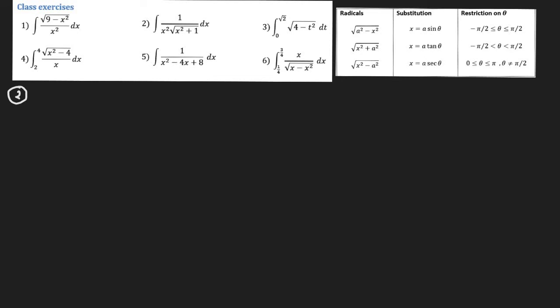Okay, next let's compare question number 2. Let me lead you. Again, the simple u-substitution does not work here. We're going to use a trigonometric substitution and compare to the format. Here we have a format of x squared plus a squared, x squared plus a squared. So we need to consider using this second form.